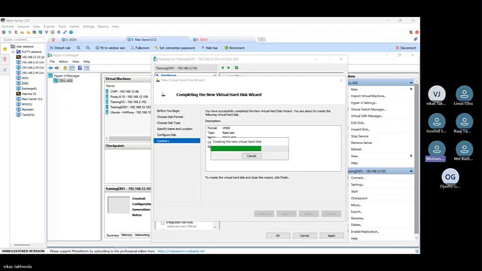Yes, sir, I am familiar with the Hyper-V. And I think if you do any virtualization, if you do Hyper-V or if you do the VMware, you can manage this Hyper-V. Yes, exactly. Only the wordings are changed somewhere. If you are good with Hyper-V, you can go with the VMware as well. There are some different locations from where to do what thing, but the concept is the same.